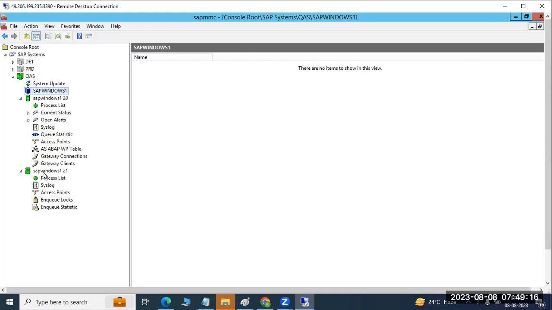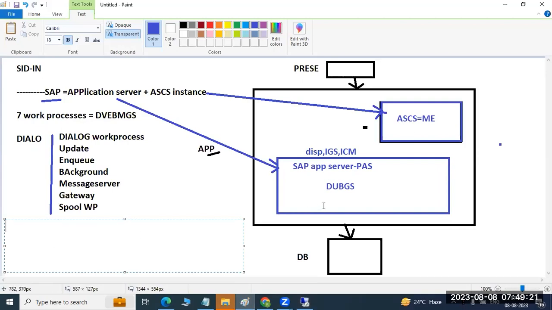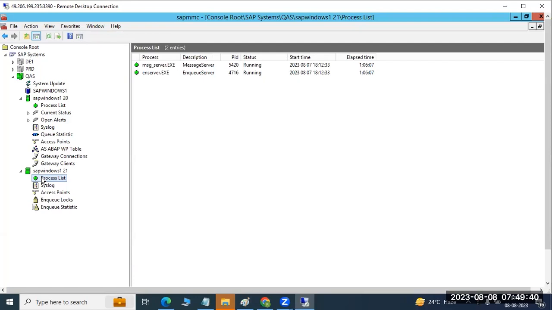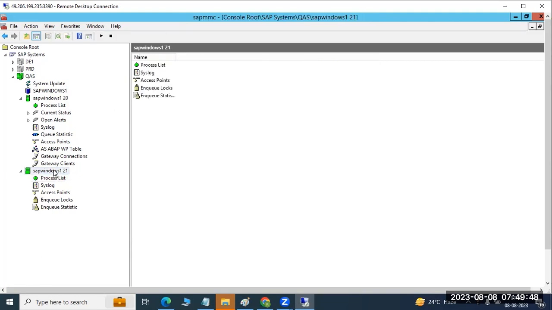Of the two instances, as we discussed, one is the ASCS instance and one is the application server instance. Sir, nothing is written here to say which is ASCS and which is the application server. So how can we identify which one is which? If you go to the process list, where the message server and enqueue server are running, that is called the ASCS instance, the ABAP System Central Services.